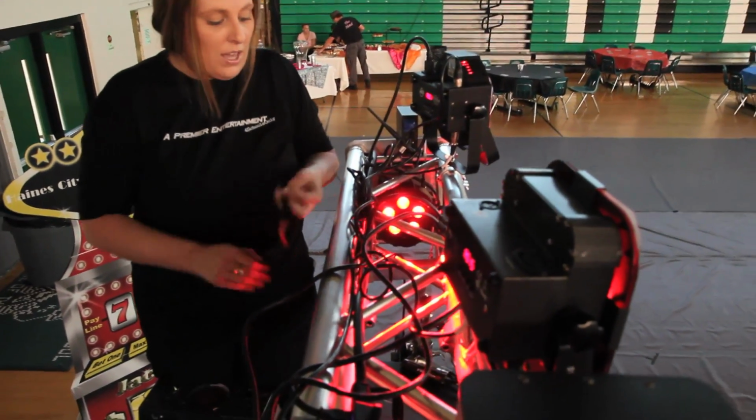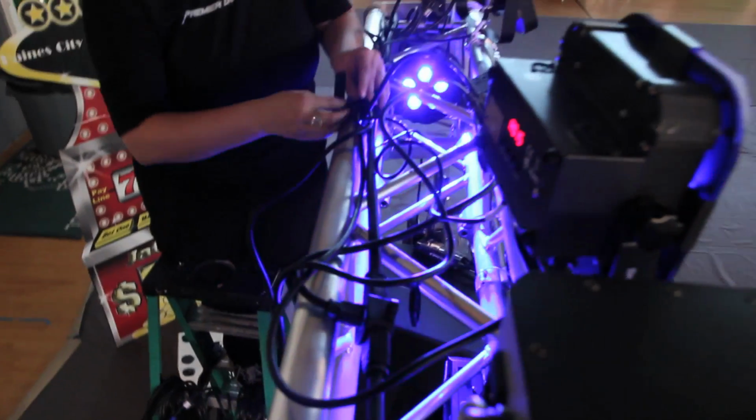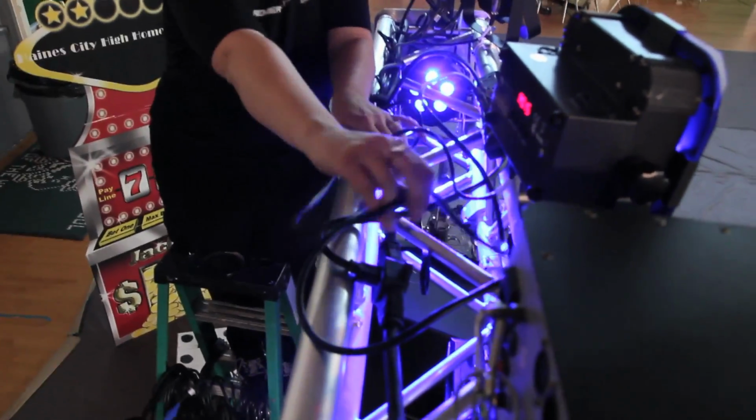Remember that whenever you're doing your cables, one thing A Premier does is we have regular tie wrap on every single one of these cables, and they help, like she said, to bundle them together, using the big tie wraps to put them all together against the trussing.